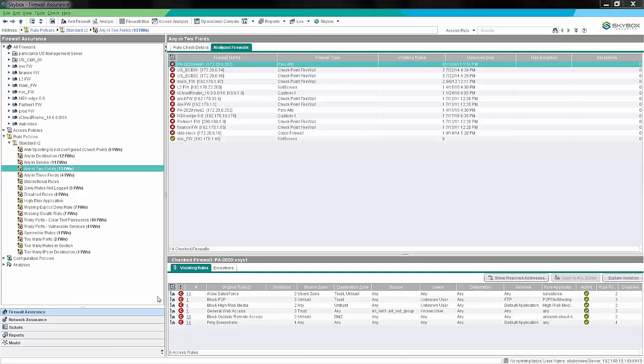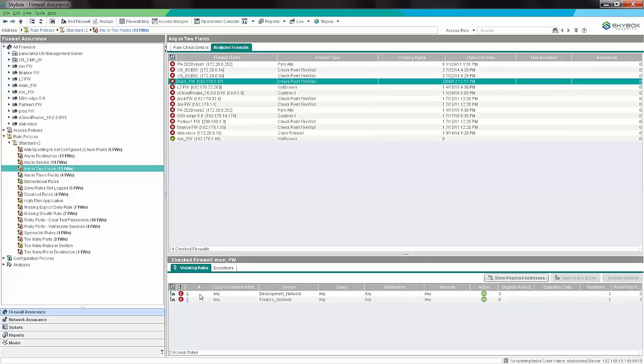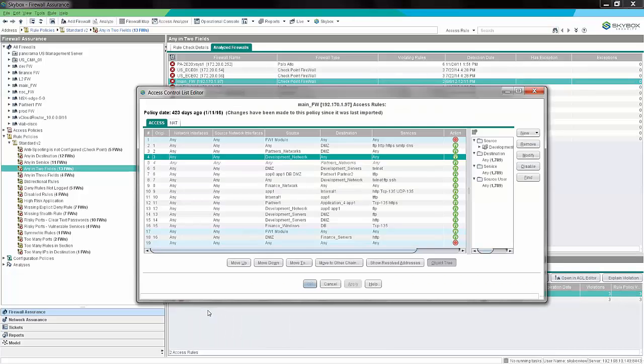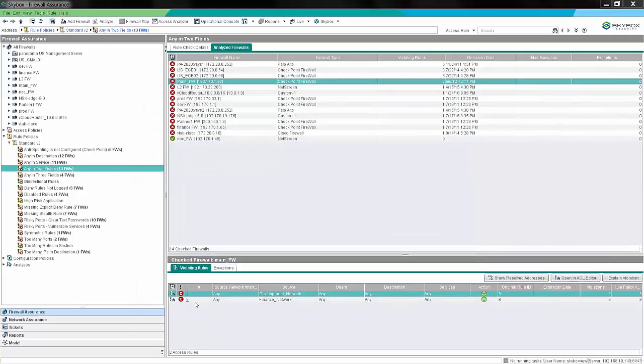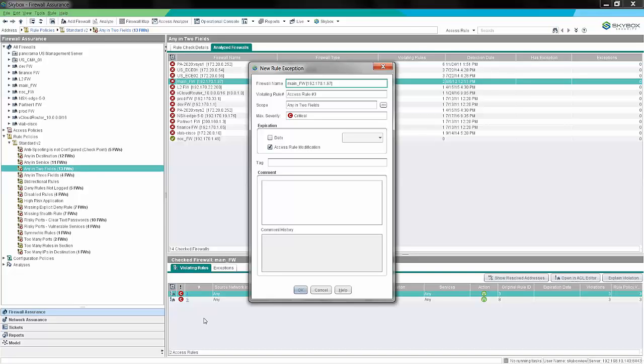Here's the rule as seen in the normalized ACL editor. If it's decided that this rule should continue to live unchanged, an exception should be made for it. Exceptions keep a rule from showing up as a violation for that policy. An exception can contain comments as well as an expiration date. This will cause the rule to become a violation again on that date. Exceptions can show up in reports or be completely hidden at the operator's choice.